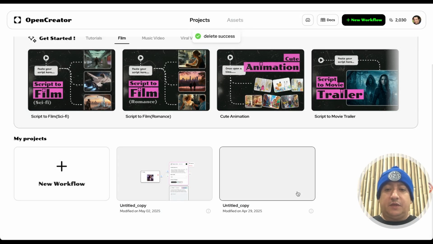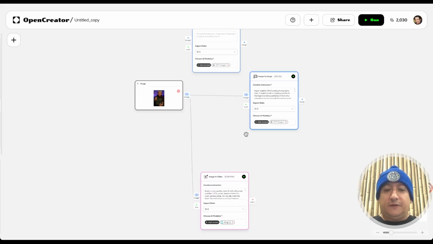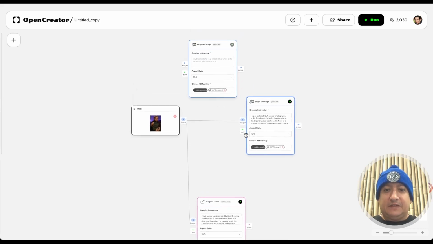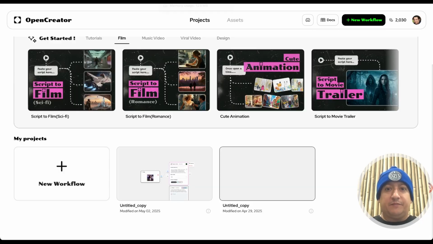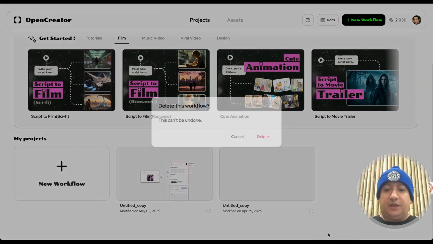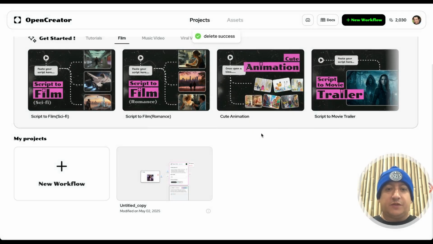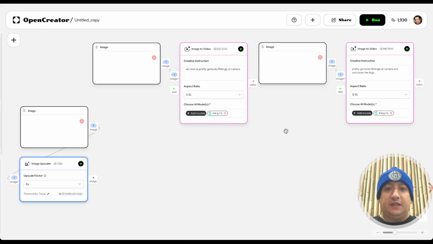Okay, so this looks to be completely empty. Let me double check. No, it's not completely empty. I don't know what this is. This is why this is a bad process to just automatically copy things. I'm going to delete this. My workflow is so simple, I can just recreate it if I accidentally delete it.